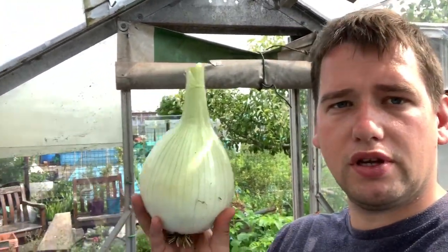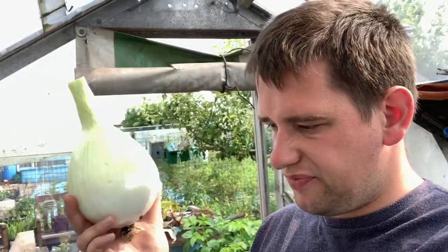So these will be going home now. I'm going to use them first. This one, the big one, can stay in the greenhouse and just dry off. Basically, I'll turn it upside down, let all the water fall out of it. But other than that, that's me sorted for today. It's everything watered, everything sorted out. Time for work. So I'll catch you over the next few days.